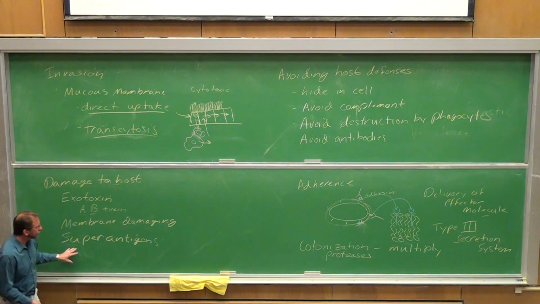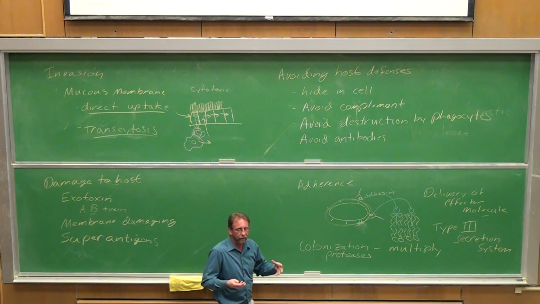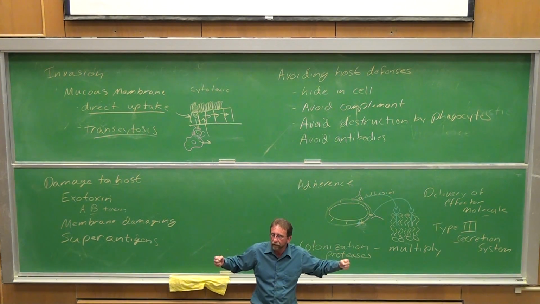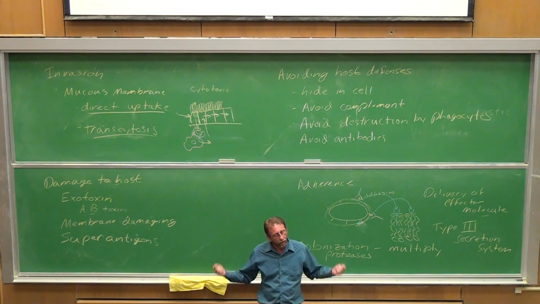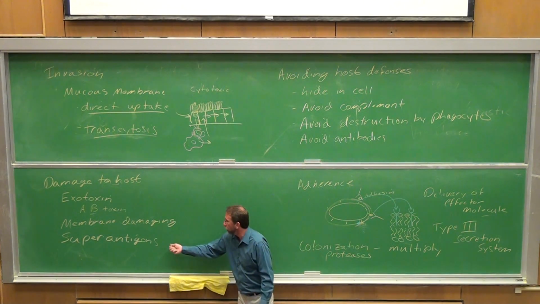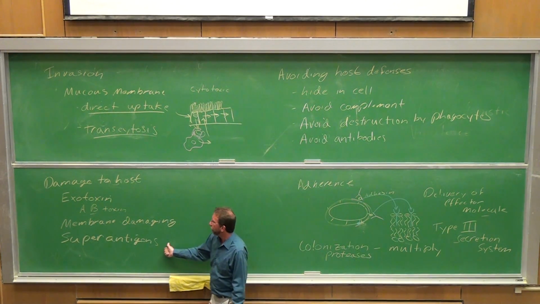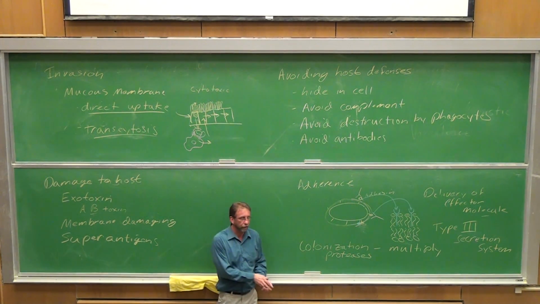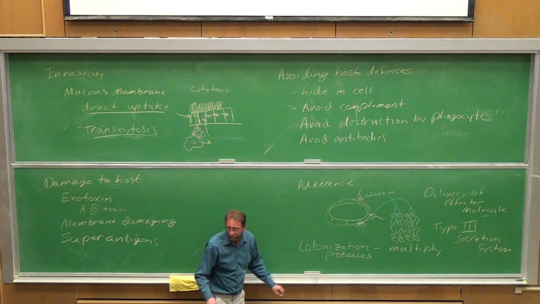And so in the case of a superantigen, what you have is a toxin that is actually linking a couple of T cells together, turning them both on. And so now you've got a lot more cytokine production, and it turns out to damage the cells that are being exposed to that production.